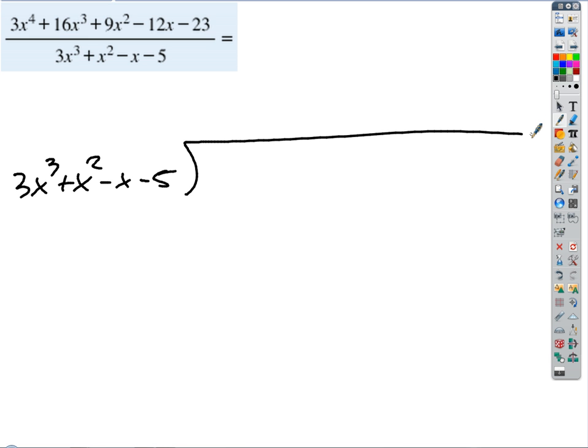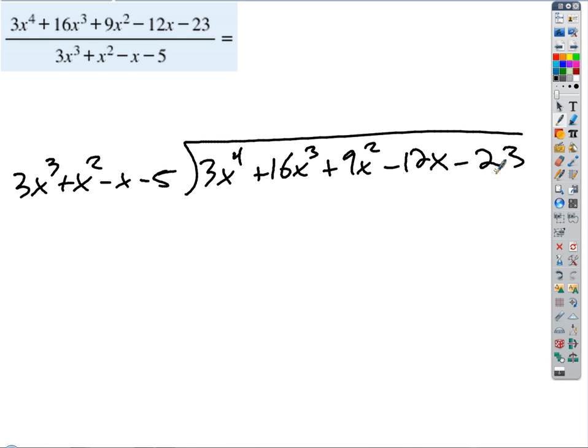Now, what do I have to be careful about when I write the numerator out? Add any missing exponents. Good, I have to preserve, now I want you to think why. Don't just remember that you do that. It makes sense if you think about this. I have to preserve a column for every power of x, because even if a term is missing in the denominator itself, maybe it's even missing when I distribute, eventually I'm going to keep subtracting many times in a row vertically, aren't I? Eventually, I may end up with a term that needs to be in that column. So I have to account for that possibility. I have to preserve all the powers of x from x to the fourth down to my constant. In this case, it's not a problem because they're all present in the original denominator anyway. Okay, so we get 3x to the fourth plus 16x cubed plus 9x squared minus 12x minus 23.